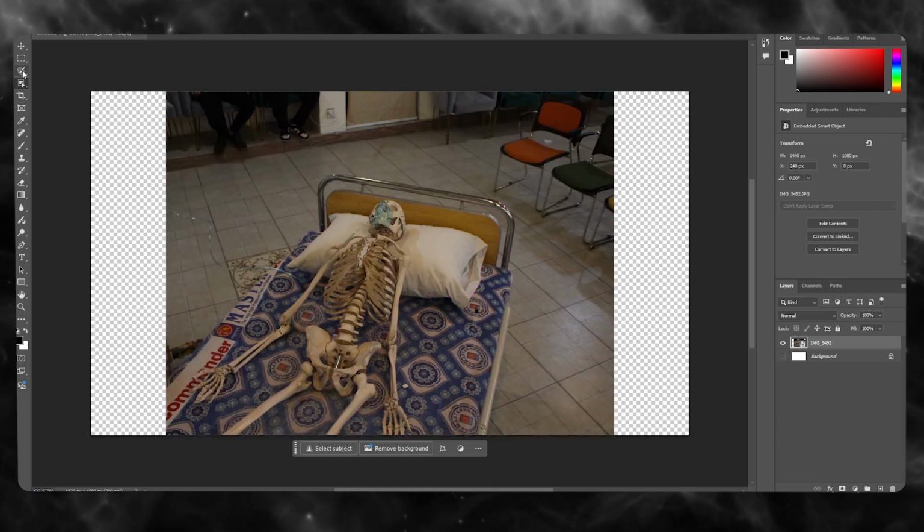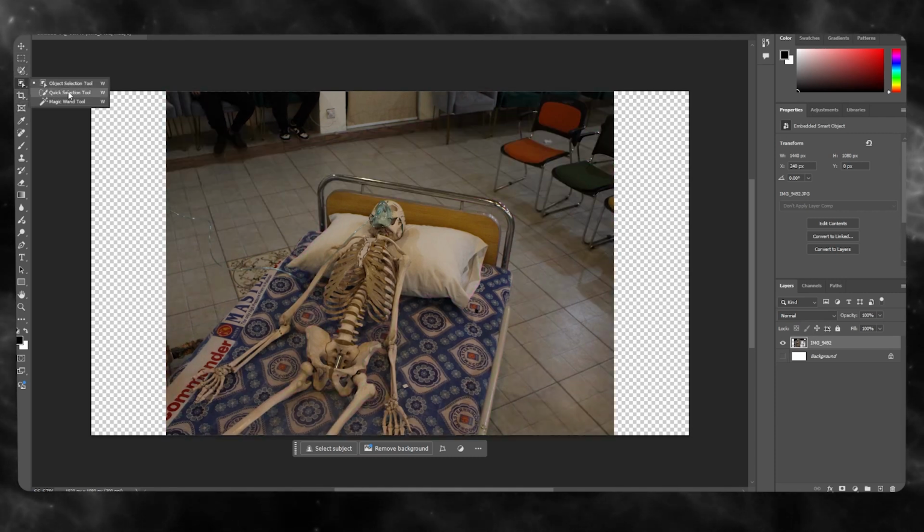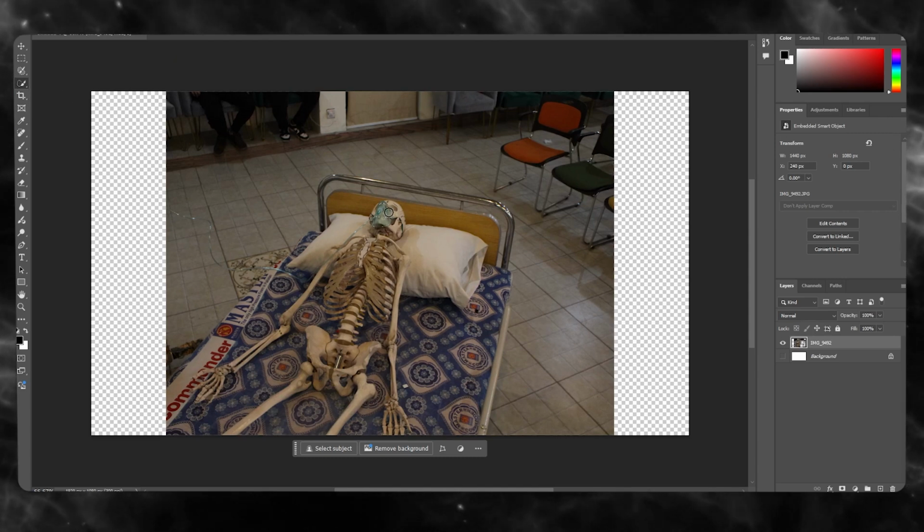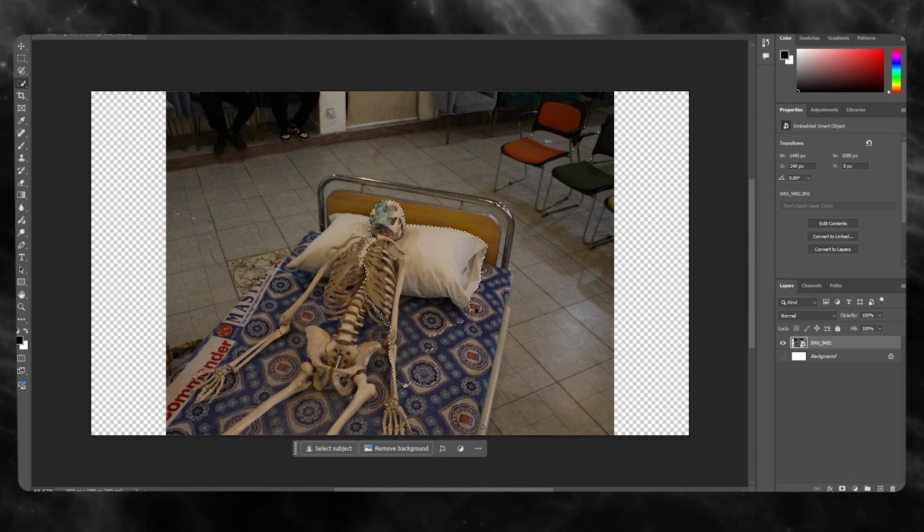but in the case you don't have AI and you want to use this without AI, in that case, what you're going to do is first of all, you're going to come here. You can go over to the quick selection tool and you can start selecting this. Now, this is totally again like other than AI. This is not AI, by the way.